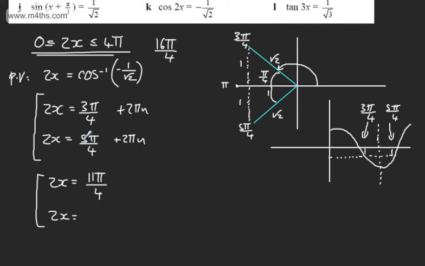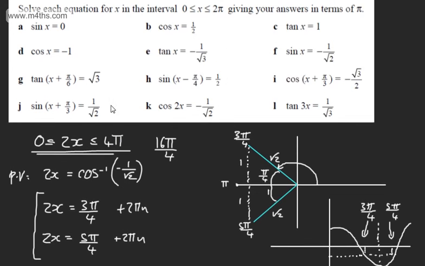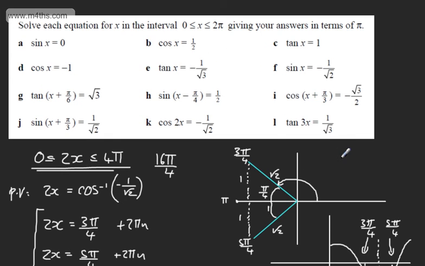If you're unsure why you're solving this between 0 and 4 pi, just consider the cosine of 2x. The cosine of 2x cycles twice in 360 degrees, or 2 pi radians. Therefore, we're going to have double the number of solutions we would if we had x in the interval from 0 to 2 pi. Right, so let's just go ahead and solve these.